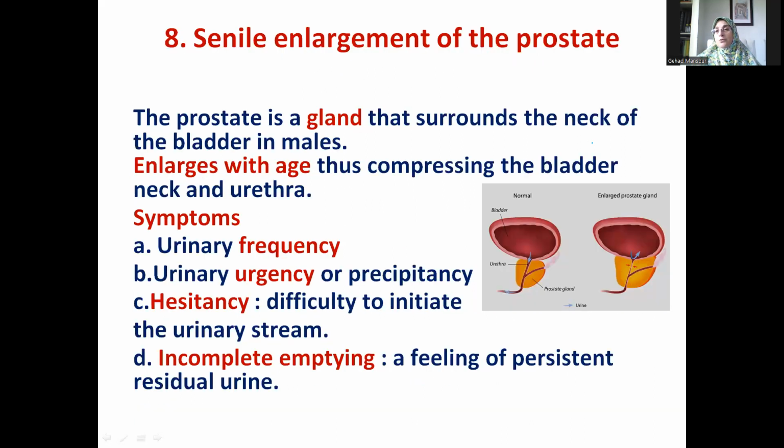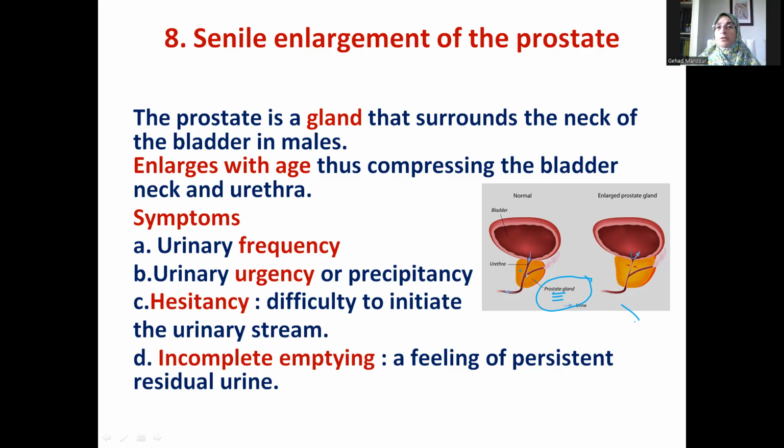The last disorder that we are going to discuss is senile enlargement of the prostate. Underneath the urinary bladder, specifically in males, there is a gland called the prostate gland, which can be seen in a lateral view. The urethra in males is longer than in females, and it is surrounded by that gland, which is very important to provide nutrition to the sperms and helps formation of the seminal fluid.